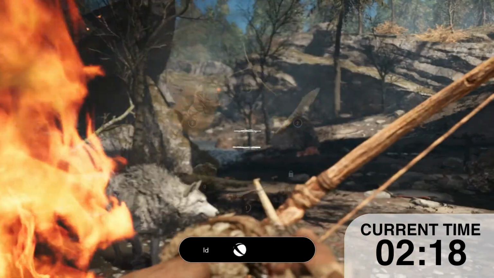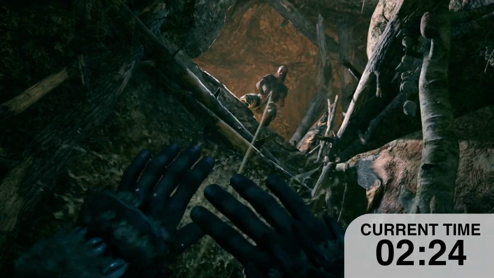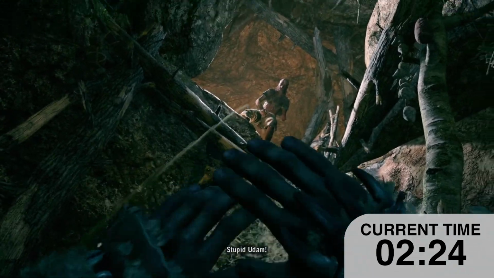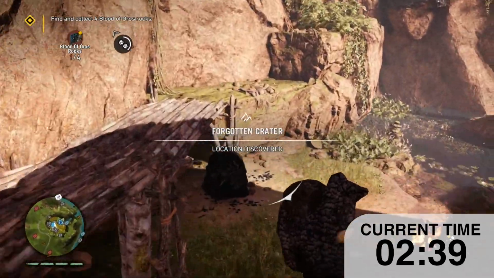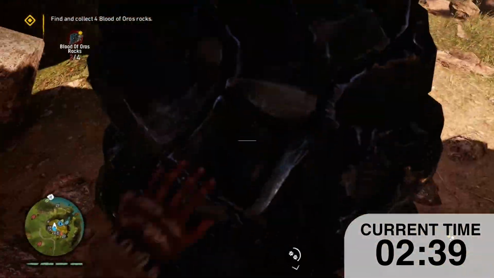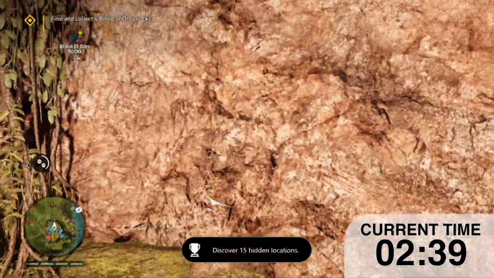From here, I went to the guy who pisses on us, and really insulting. You got to escape the cave. After he pisses on you, he's going to freak out, crazy guy. But I did run across another undiscovered location in the process of this, and I got an achievement for that as well. So Map Maker, I got along the way.